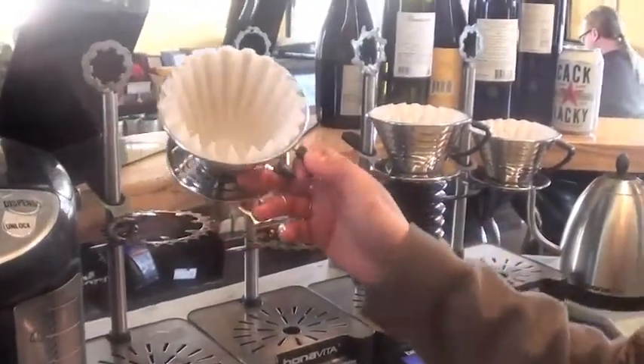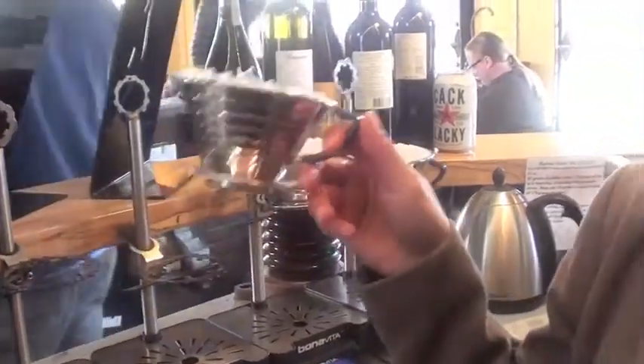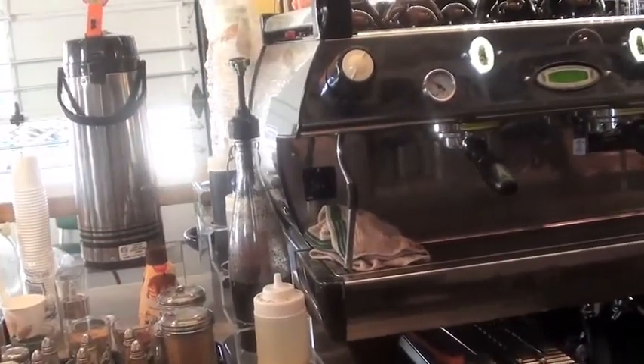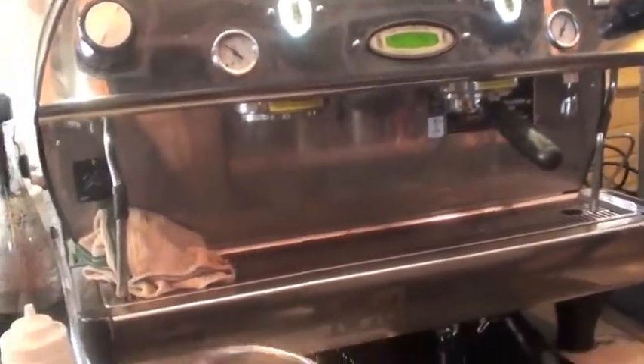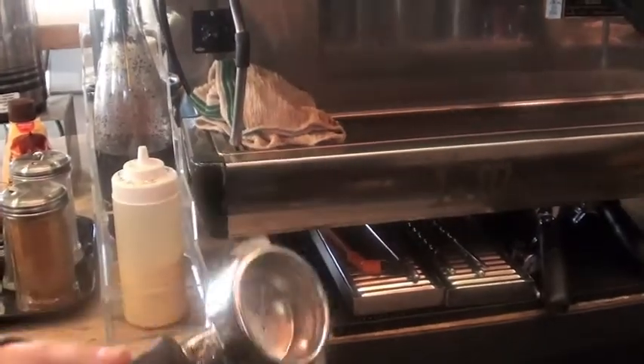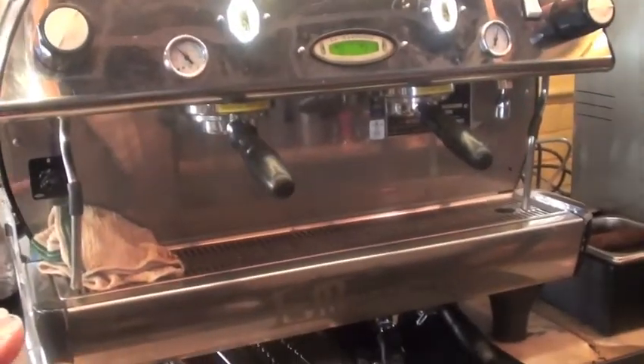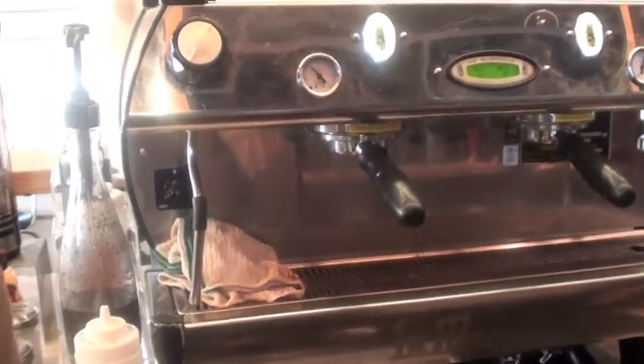Here's our Kalita Wave setup — this is what we brew our hand-poured coffees with. This is what Aaron McCarthy used to win the U.S. Brewer Championship. We use a Lama's Morisoco for our espresso machine and we use bottomless portafilters. This is a 22-gram basket, which lets us hold at least 22 grams of coffee for a triple ristretto — that's how we pull all of our shots. Ristretto is a double shot with the amount of coffee of a triple shot. Ristretto means 'restricted' in Italian, so a lot of coffee in a double shot makes it really concentrated, really sweet, delicious. That's something we're always constantly experimenting with — the dosage of the espresso.